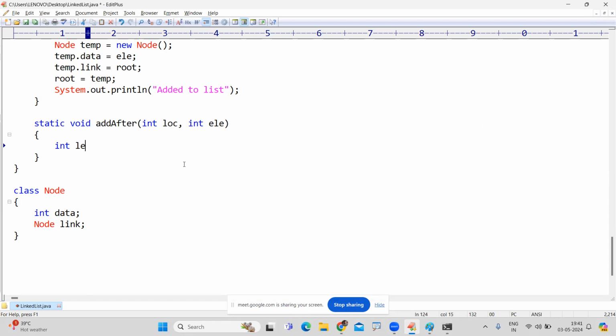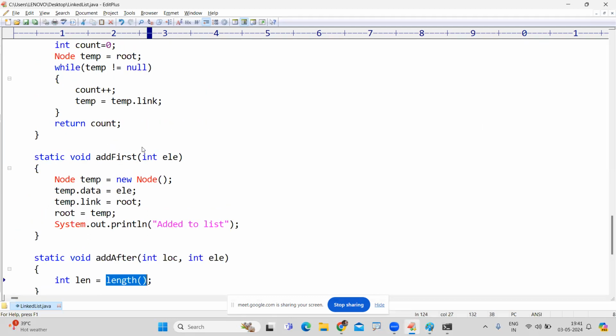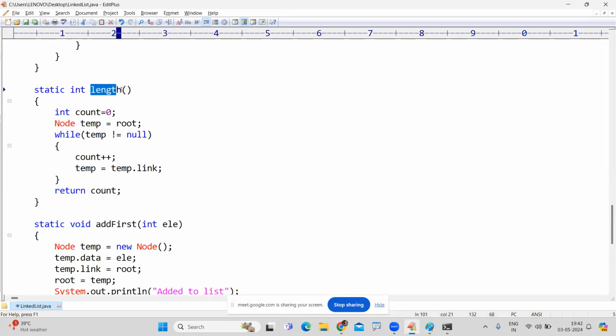For that, how many nodes are there? By calling the length method, we need to collect it first. The length method is already written code from today, and it will return the count value.